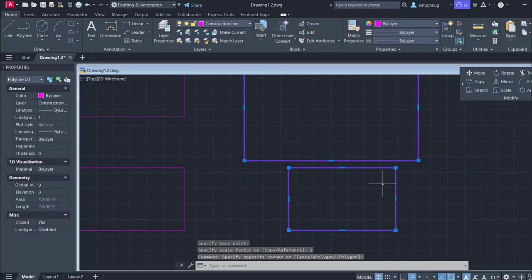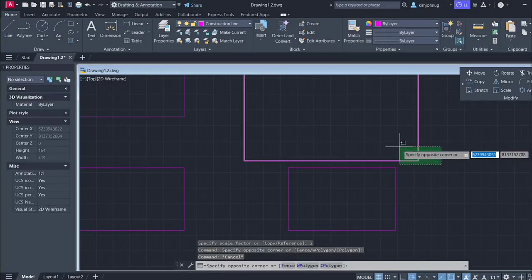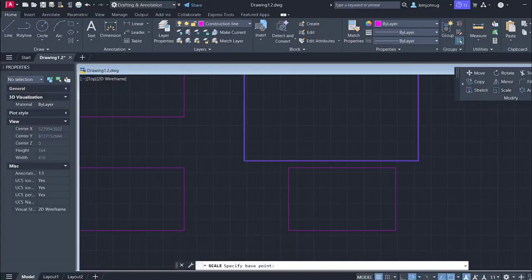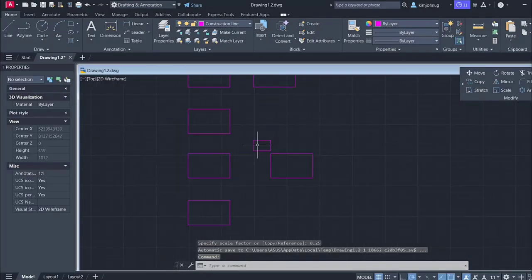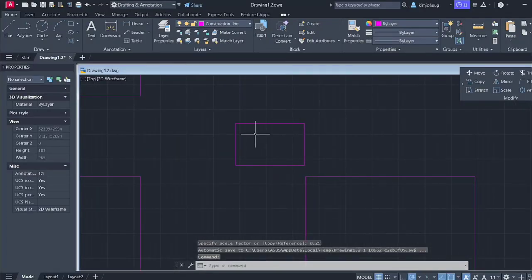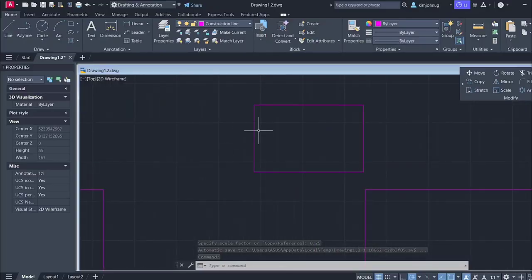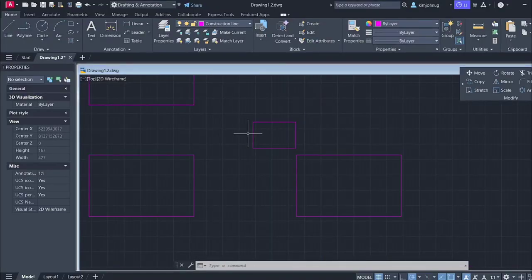Right to left selection. Let's say this time I want it to be a quarter, 0.25. Yes, now it's a quarter. So that's how you scale. It is very important when you want to draw similar objects which have different sizes, you simply scale them down or up.